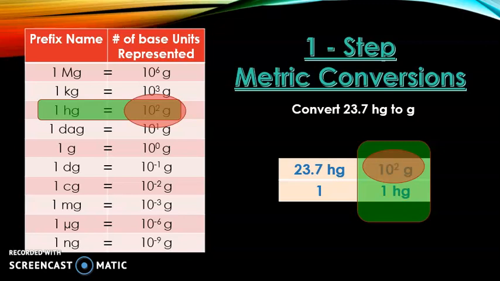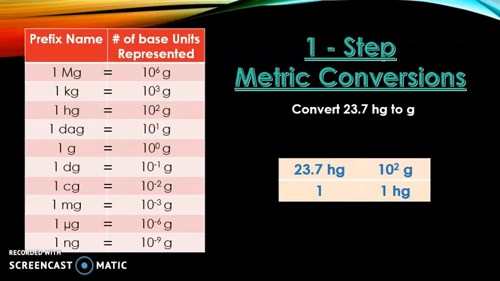Now what I'm allowed to do is cross off like terms. So my hectograms now I know can cleanly cancel out, and that leaves me with the unit of grams in the top box. Now when you're done converting your problem, when the unit that you've been seeking out in the problem ends up in that top last box, this gives you permission now to go to the calculator and to simply process your answer.